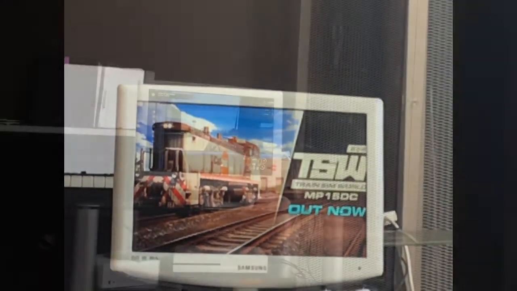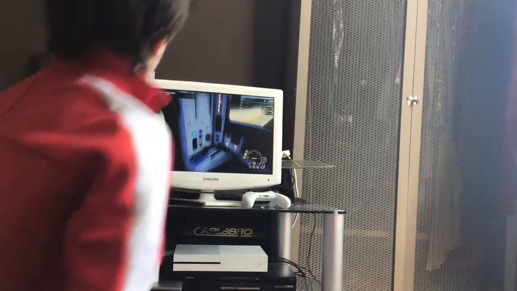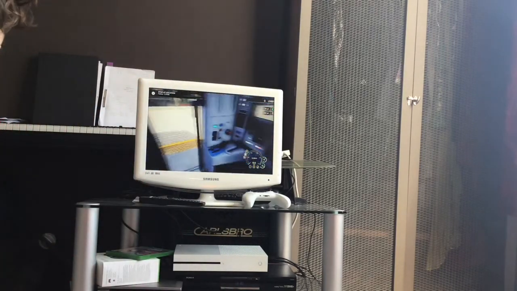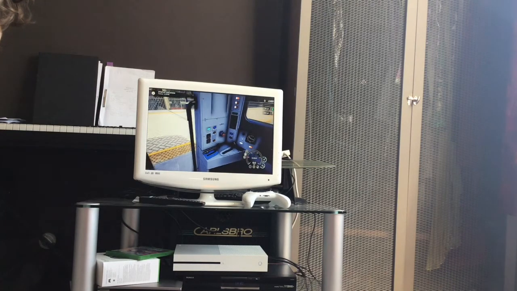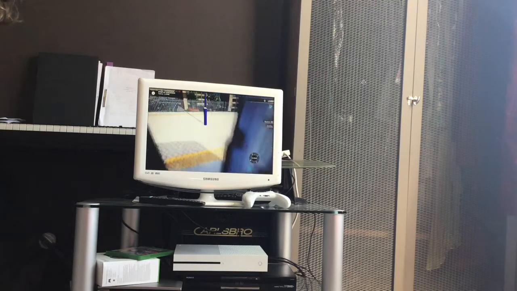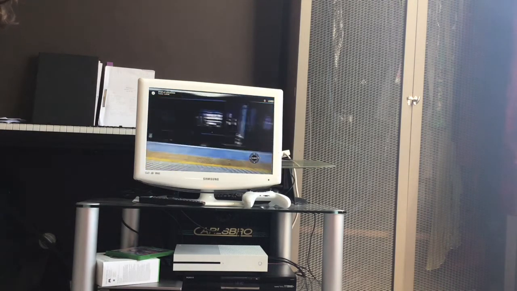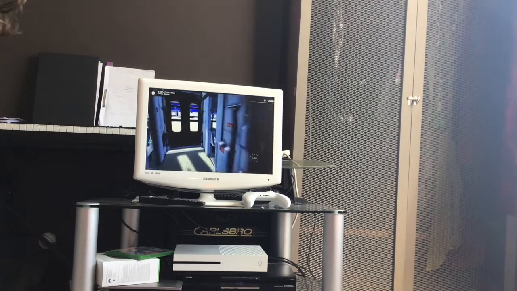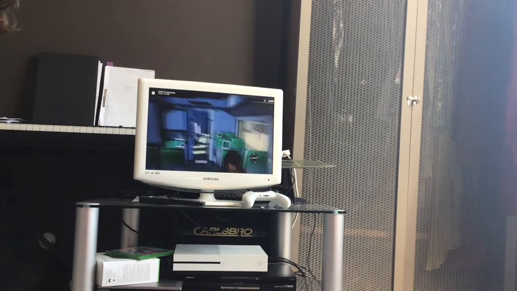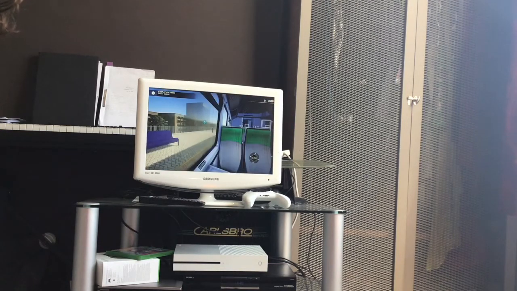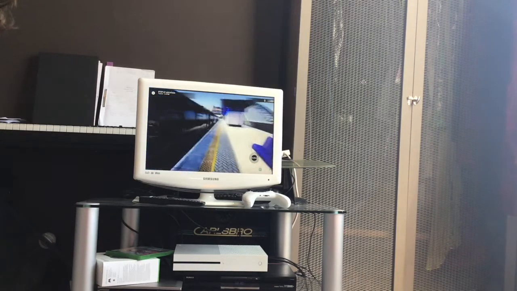I'll just skip the loading bit so you don't have to wait. Okay, guys, so here we are. At the moment, we're at Reading. Let's just take a look. So first, we're going to open the doors, which is that button there. To get out, you press Y. As I said, you can move around, and very, very good train graphics. On board the train, you have passengers, as you can see, and you can even sit down in the passenger seat, which is quite cool. My train is due to depart in 15 minutes.